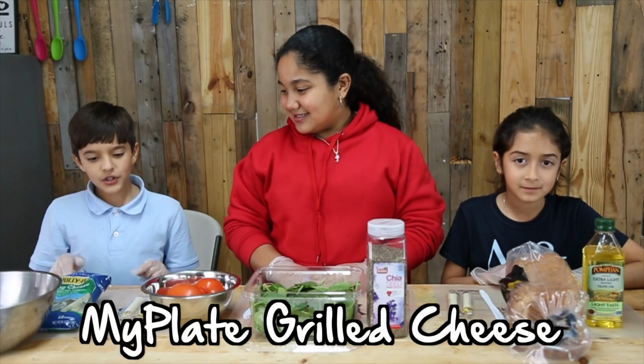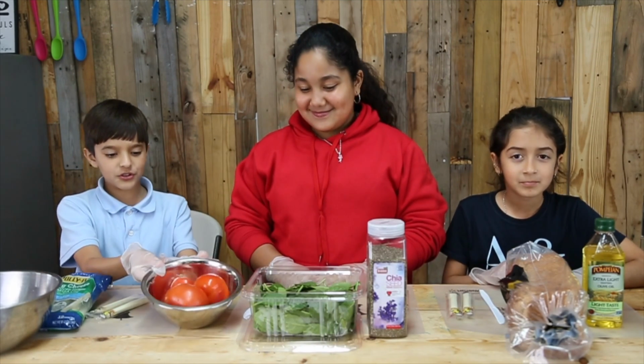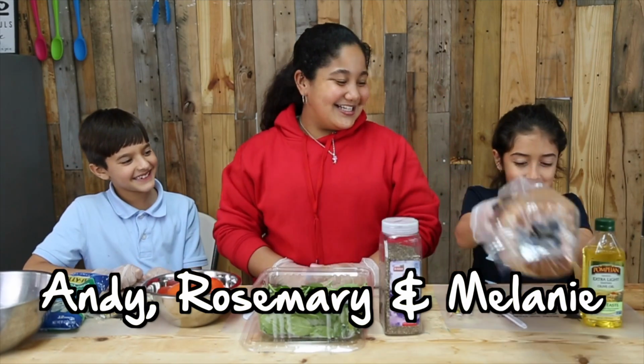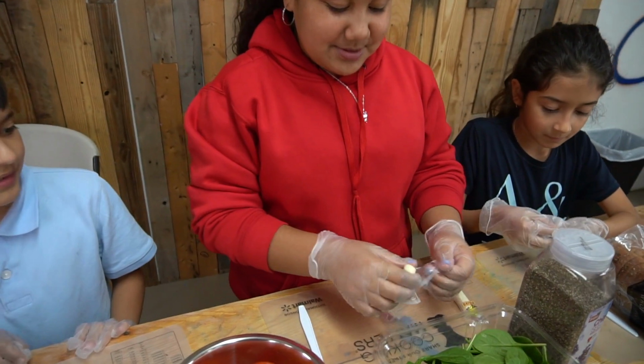Okay, so the ingredients are low-fat or no-fat cheese, right here, tomatoes, spinach, chia seeds, whole grain bread, and olive oil. So the first step is to pull the cheese apart.